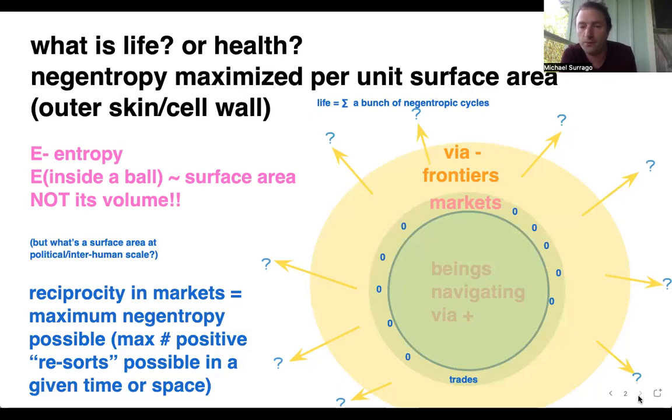Unfortunately, it's not quite as linear as I would like to make it personally, but I do want to float this idea of what life is, or I'll pause that. I don't know if I can define what life is, but health in any subset of life appears to me to be the negentropy maximized per unit surface area. In other words, surface areas will transform to maximize negentropy in any naturally selected species. You would have to say that it actually has to transform at a rate faster than the logarithm.